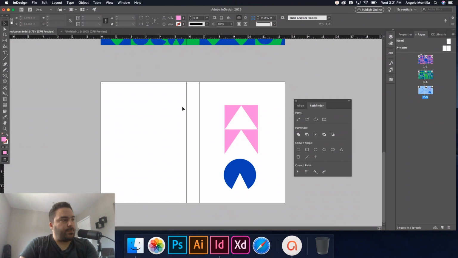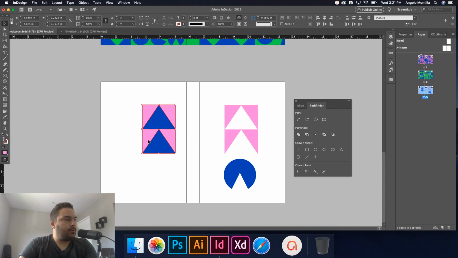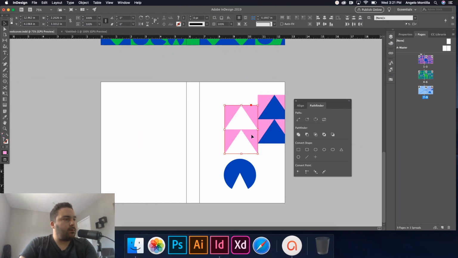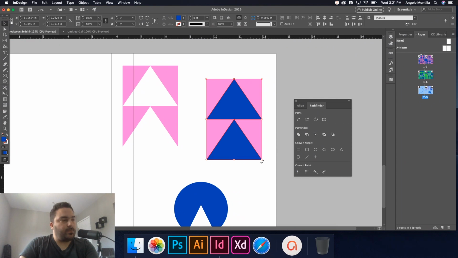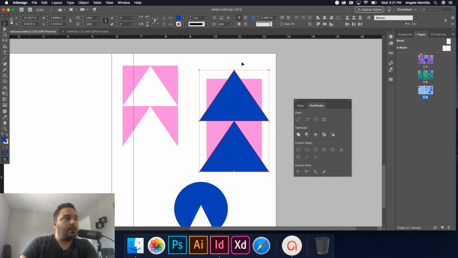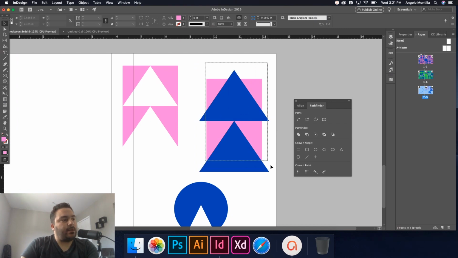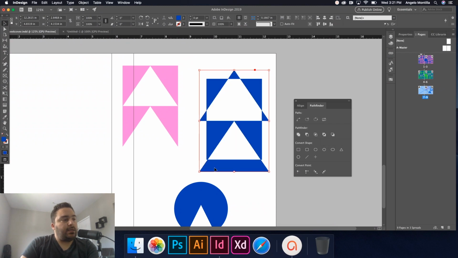One other thing I want to show you, let's go back and create another set. Let me move that over for a sec, bring this here, and I'm going to make the triangles a little bit bigger so the edges are kind of overlapping. This is a cool one to use as well. So if I select all 3 and use Exclude Overlap, what this will do is keep the overlapped edges, but knock out the overlapped areas within the shapes that were collected together, much like you see here.